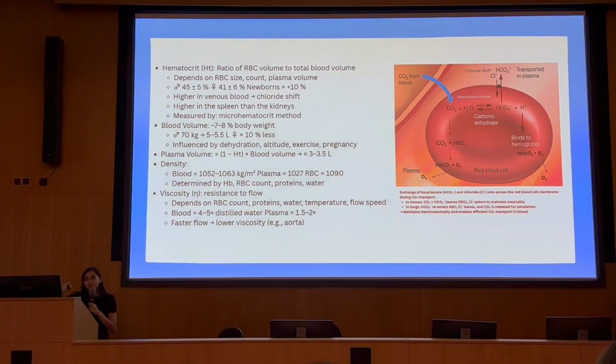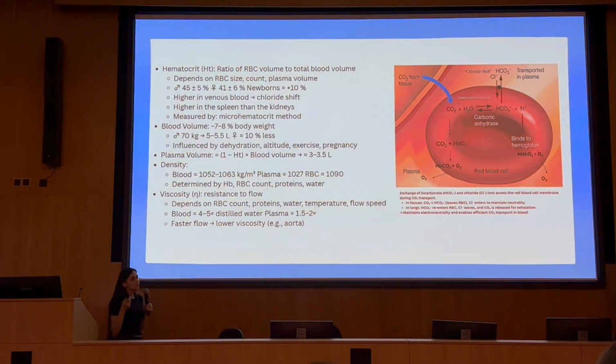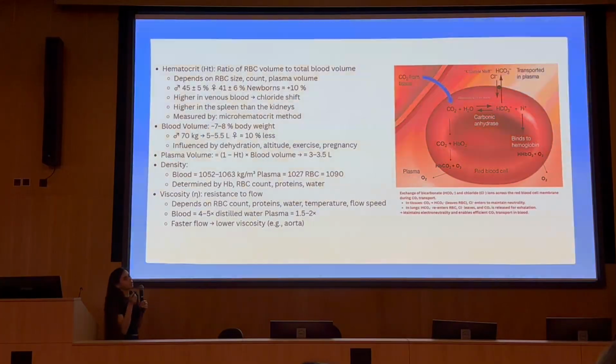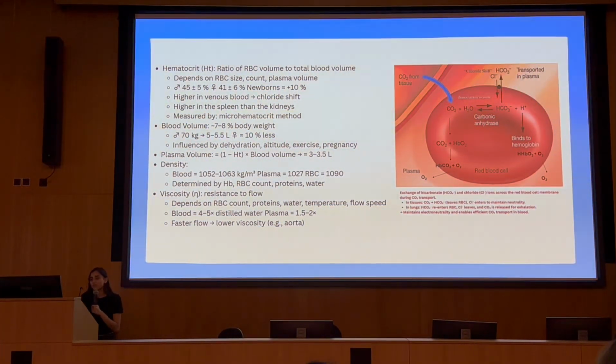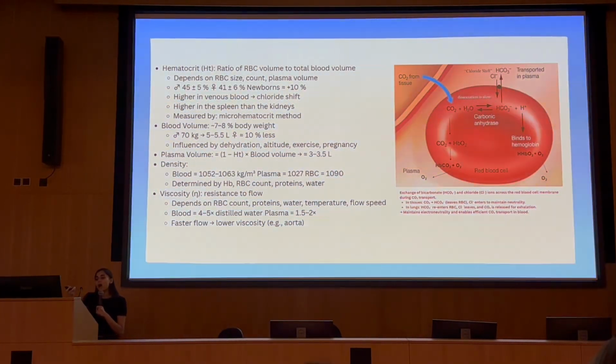As you can see, again, men have more hematocrit than women do. So men have more hematocrit because firstly they have more RBCs. And then women have less hematocrit because less RBCs, and newborns will have a different hematocrit again because of the RBC count change. Then there is higher hematocrit in venous blood.